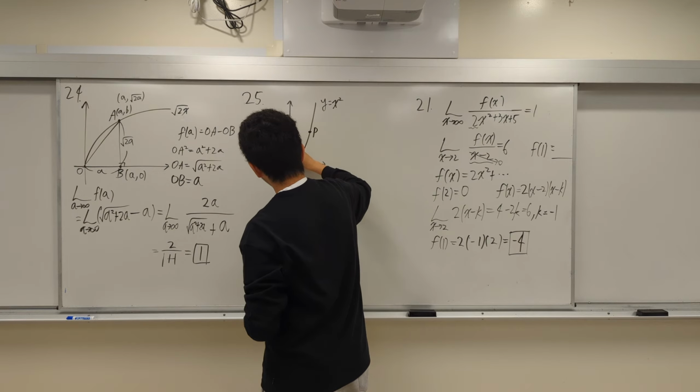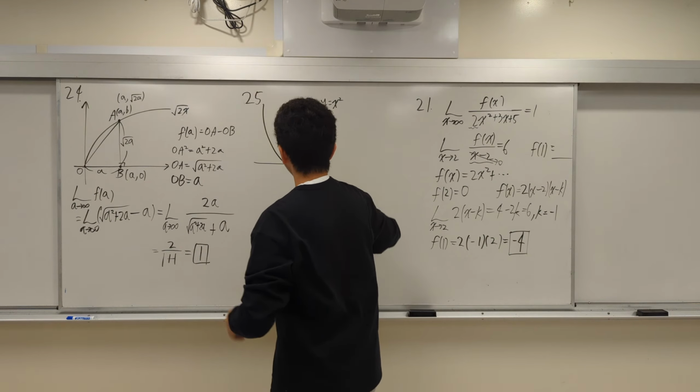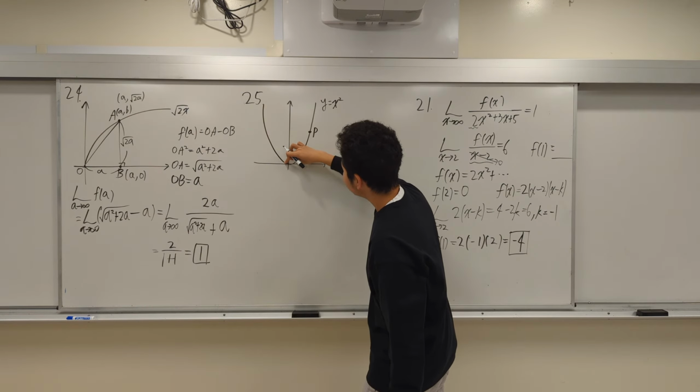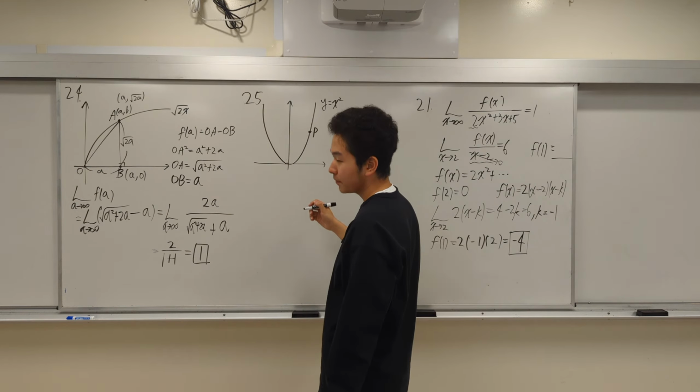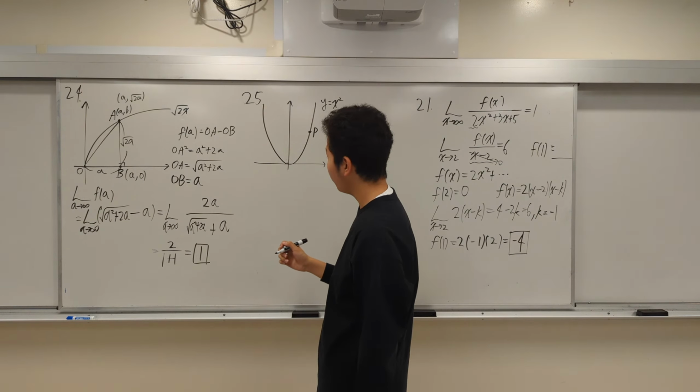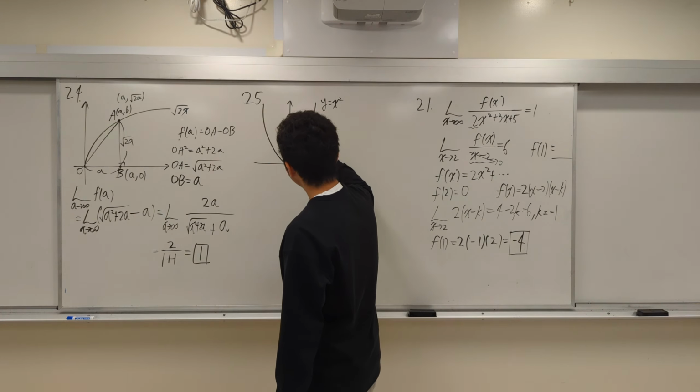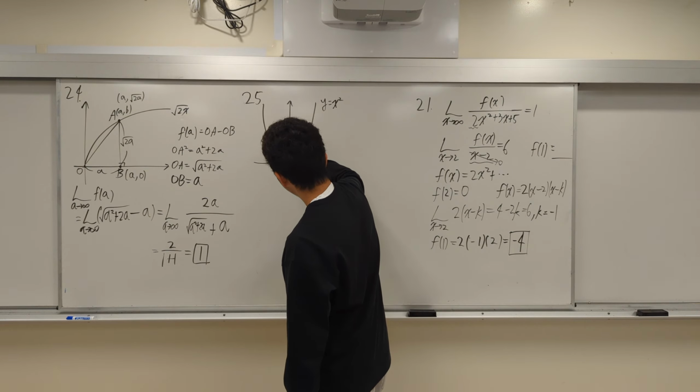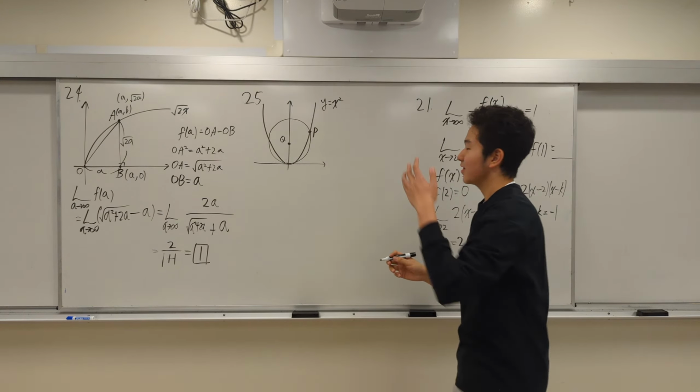Does that look more pretty? Point Q is on the y-axis, so that Q is the center of a circle that passes through the origin point O and P. So I guess Q would be somewhere here, and there's a circle that passes through the origin point and P, something like that.